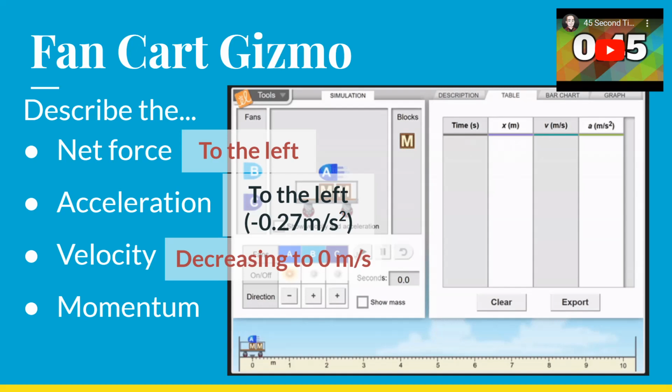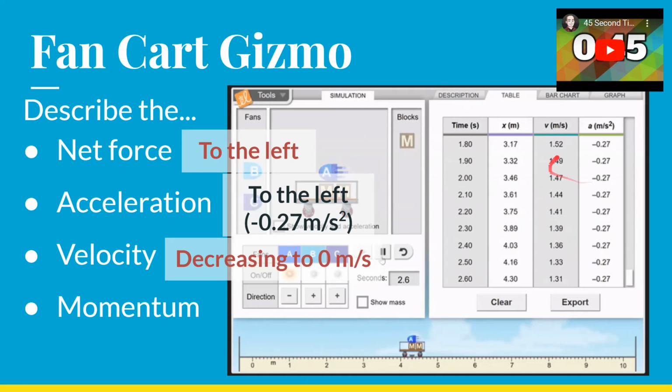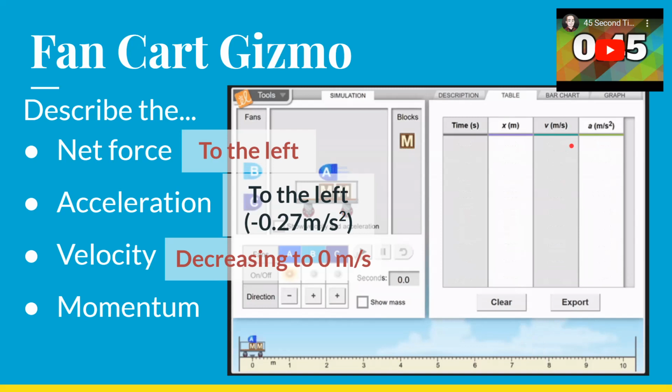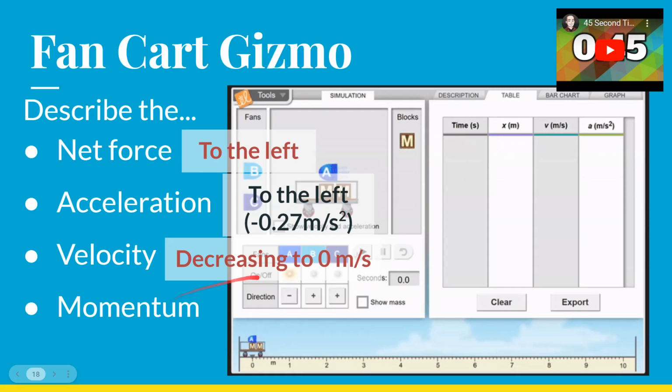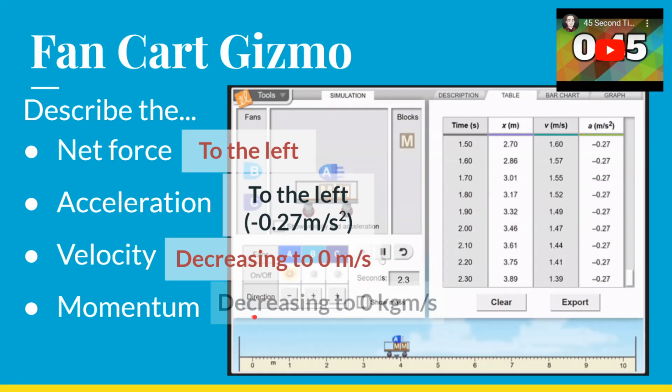It's decreasing to 0, but it starts out with a velocity of, I didn't see where it started, but maybe 2. I can't remember. I'll wait till it resets and we'll look at the animation up here. But you have an initial velocity of 2, and then it's decreasing to 0, but it's positive 2 all the way until you get to 0. You're moving forward, and because your velocity decreases to 0, so does your momentum. Y'all were looking at this in that simulation and answering questions about it as well.